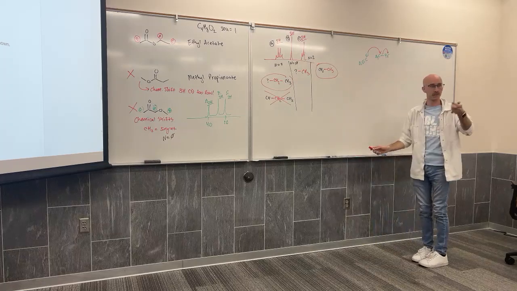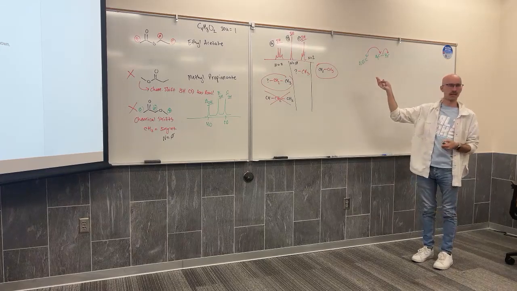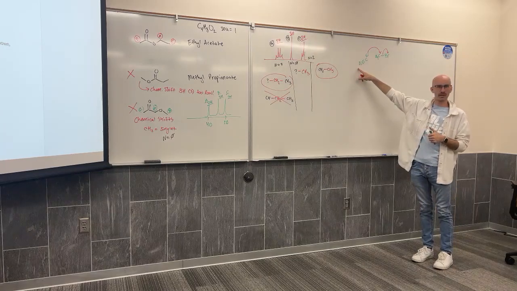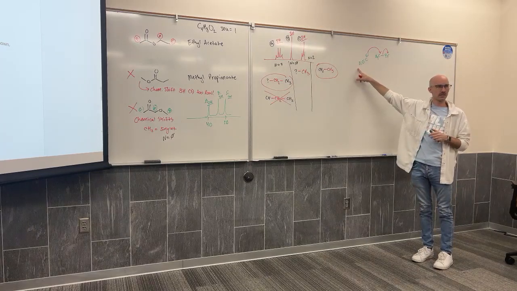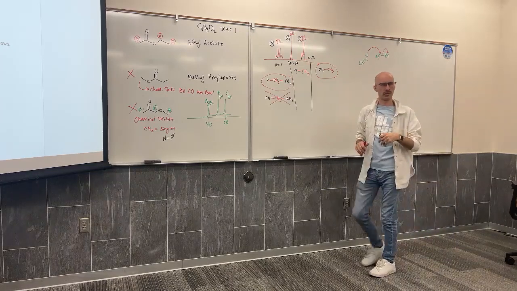Anybody want to take this one? Why did I draw a lone pair on the key in the product, even though there's no lone pair on the nitrogen in the starting material? Is it wrong? Is there not a lone pair on the nitrogen? Or is there a typo and there is supposed to be a lone pair on the nitrogen?